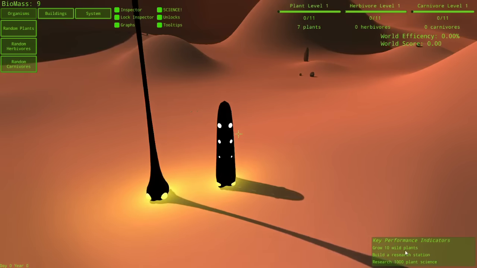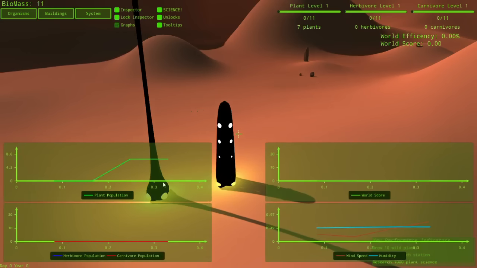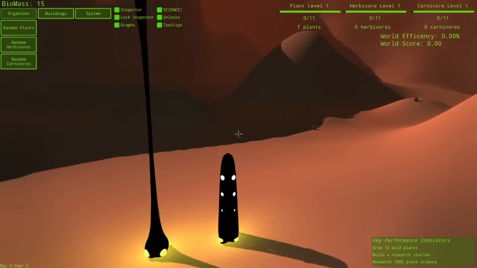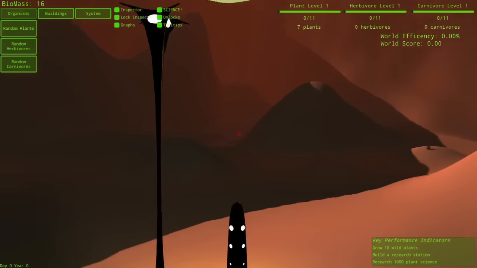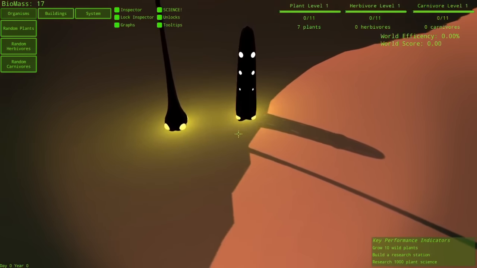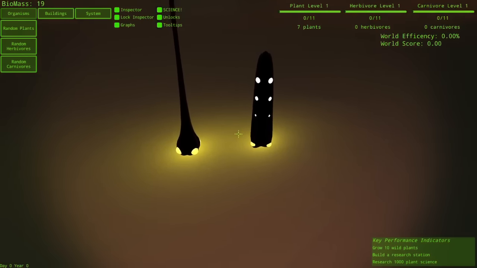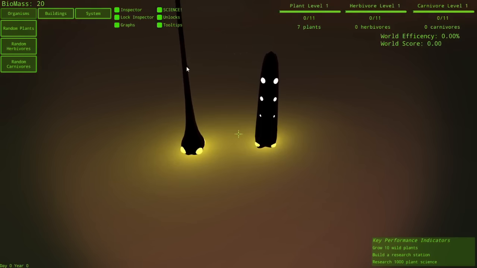You can see how things are going. These are your targets down here. If you click here, you can see some graphs. We'll be looking at the herbivore and carnivore population graph in a bit, but first of all we actually need to make some herbivores and carnivores. As you can see, there's a definite day-night cycle, and there's also environmental considerations like humidity and wind. Okay, so let's set out.